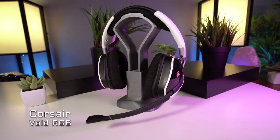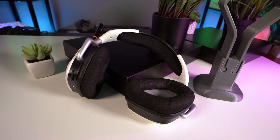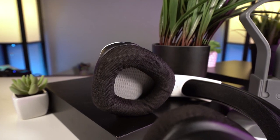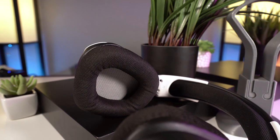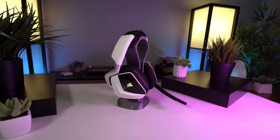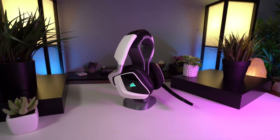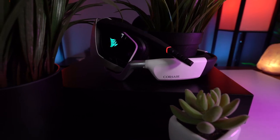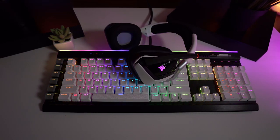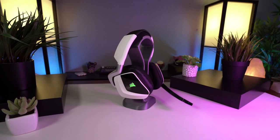The Corsair Void is a wireless gaming headset with Dolby 7.1 surround sound. It has a lightweight design that doesn't put too much pressure on your head, and I like that it uses cloth-wrapped ear cups to cut down on sweat buildup. It's great for long hours of use — I've used mine for phone calls at work almost every day for a year without any issues. It uses 50mm drivers for a good, full, crisp sound and the microphone is particularly good. I included this headset for three reasons: it's wireless for a more comfortable experience; the mic quality is particularly good for the price, which matters when you're in Discord with your guildmates; and it's super affordable at only $70 on Amazon right now — actually half the price of the Razer Nari.